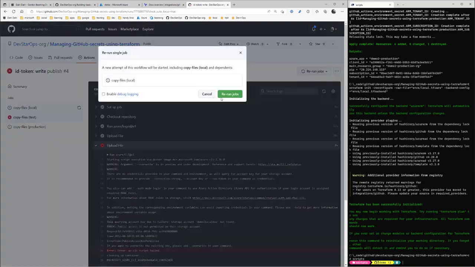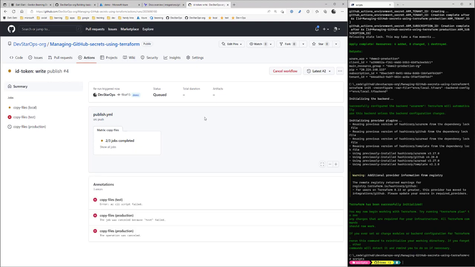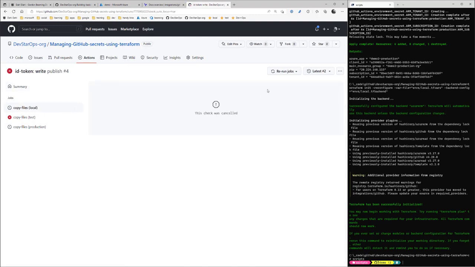So if we go rerun each of these in isolation, again, when you're doing this for reals, this will run sequentially. So it should just work. We don't want to rerun everything. Is that the only option we have?